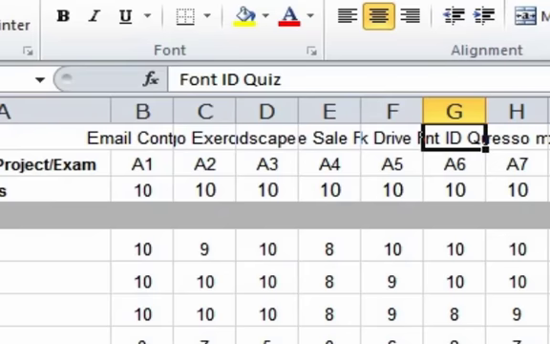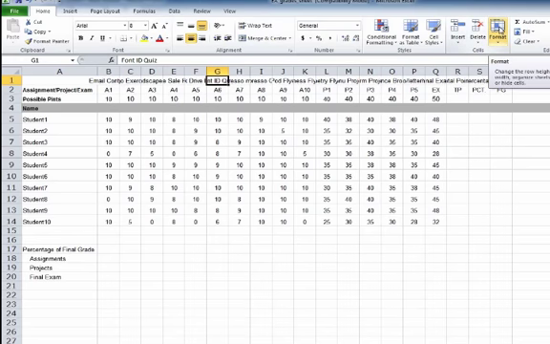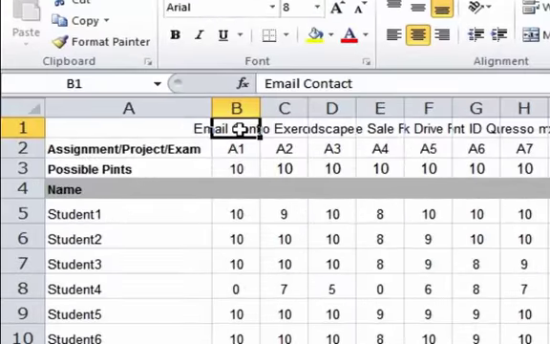So again, we changed our row heights, we changed our column widths, and we did that through Format Cell over here. Now I'm going to change the alignment of this information, and I'm actually going to make it go vertically because I don't want to have to spread out my spreadsheet so that everything's real wide. I want to keep these widths because it's easy to view them. I'm going to highlight, and notice if I start with cell B1, and again, quick review here, this is cell B1 because it's showing up in my name box. Remember, that's the name box, and it shows your cell reference. This is your formula bar, which actually shows your content of that cell.